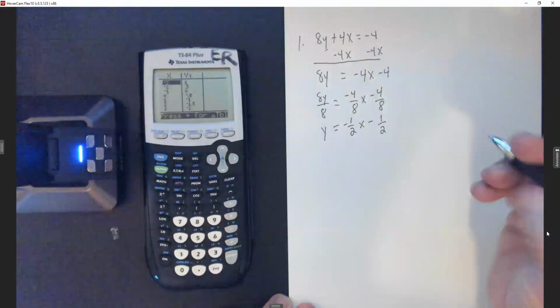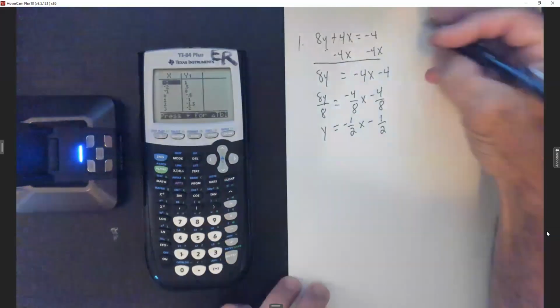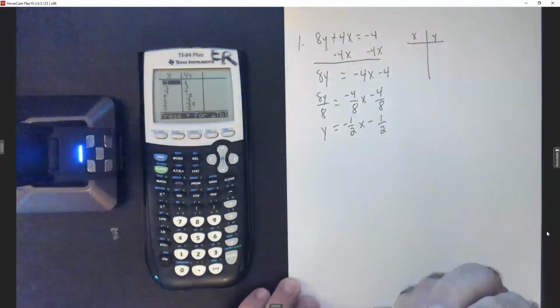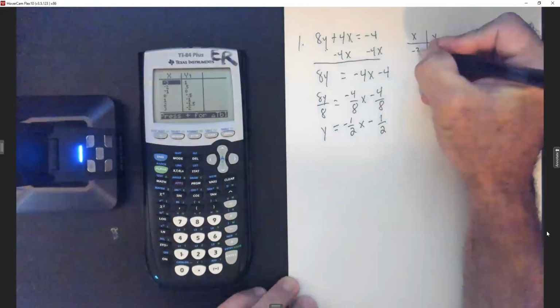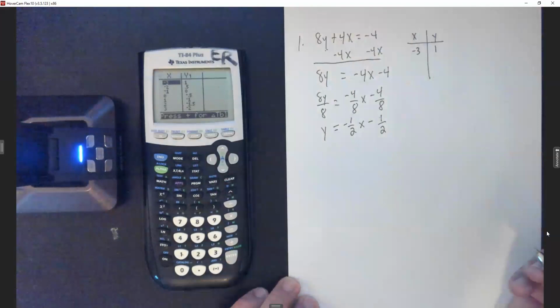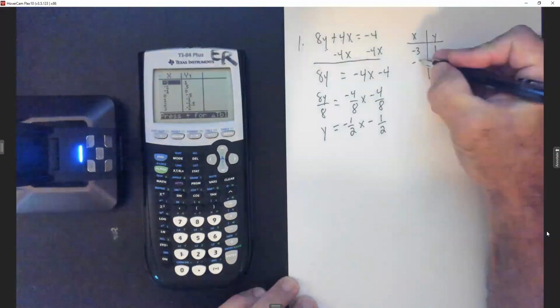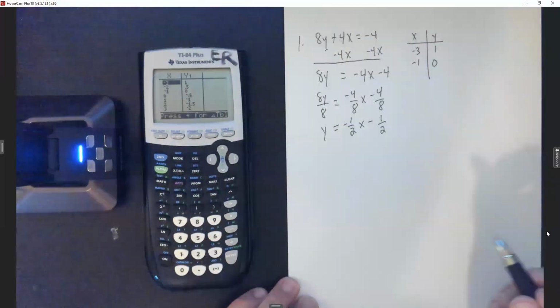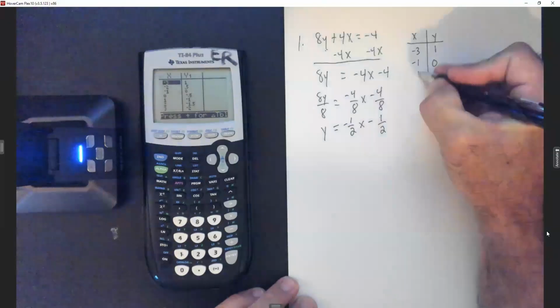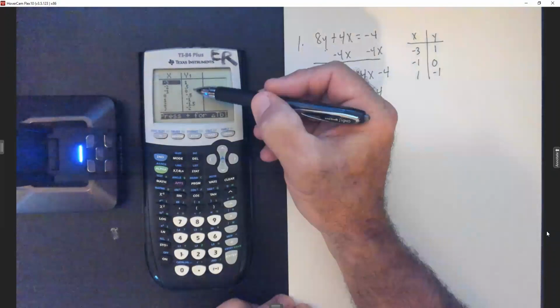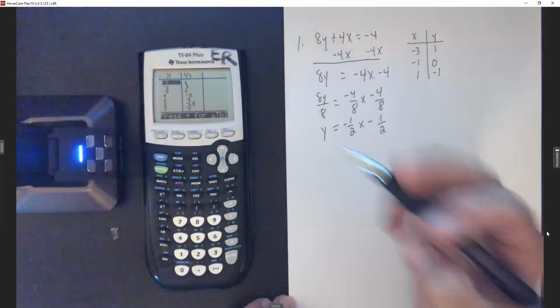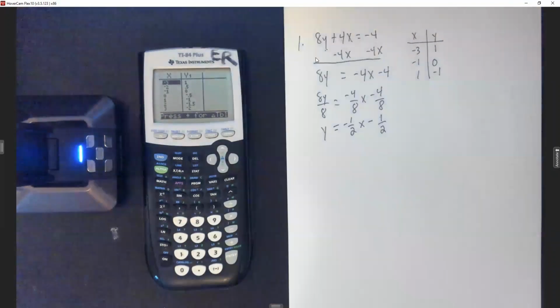So I'm going to pick out some of these good x's when I graph it, because I don't want to do those decimals. So I would probably pick like -3, 1, -1, 0. There's a 1, -1. Any of those points would be good. I'm trying to avoid the points with the decimals on them, okay? All right, so I got me a few points.